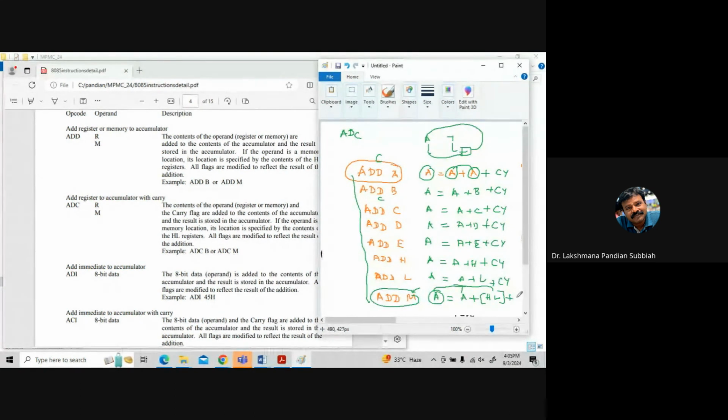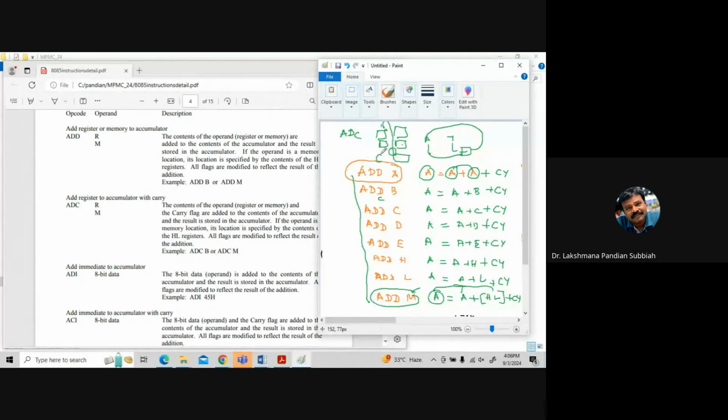If the carry flag is 0, then nothing extra is added. If the carry flag is 1, that carry flag content is added. This matters in 16-bit addition. First we do an 8-bit addition, and it may make a carry. Then the next, higher 8-bit addition is done with that carry added, and we get the 16-bit result, which may again have a carry.